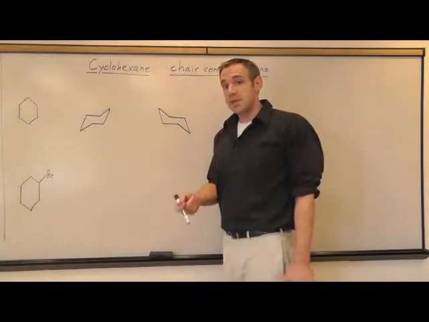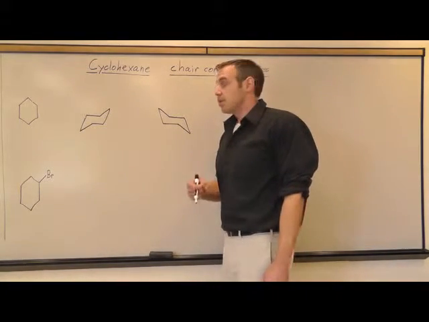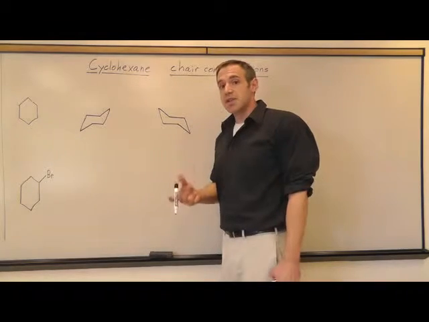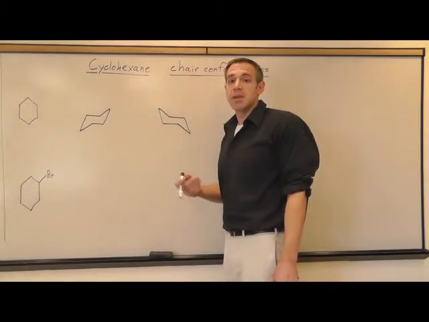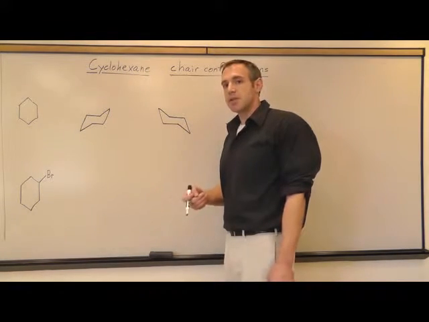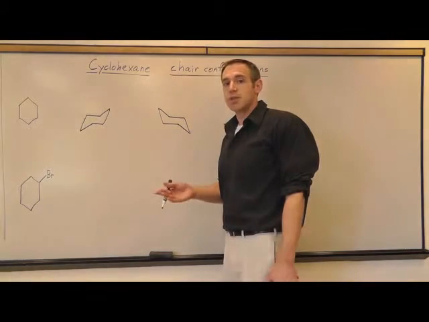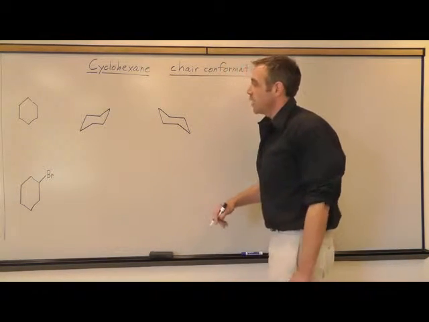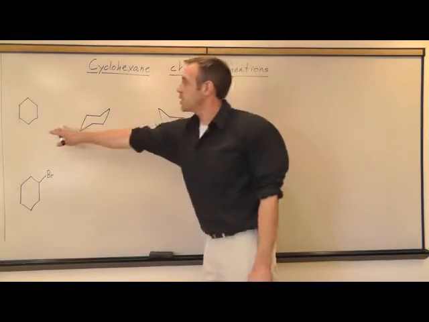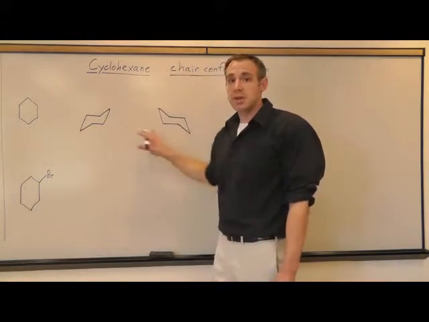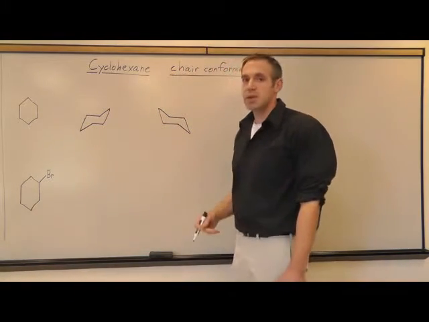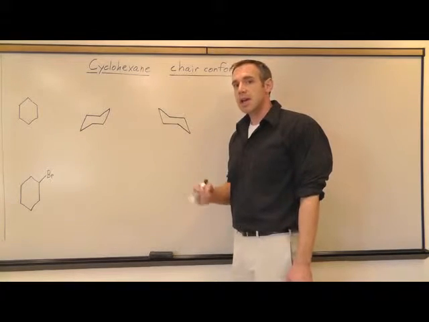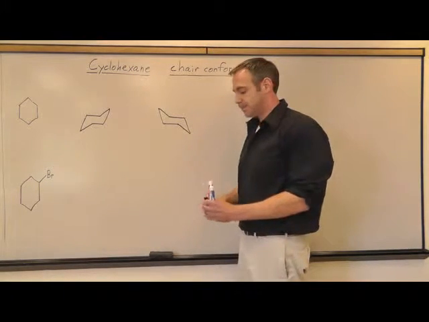And usually for a given cyclohexane structure, there can be multiple chairs to consider, with one being the most stable, but others having some other stabilities associated with them. And so, for example, for a cyclohexane, I'm going to draw two different structures. I'm going to highlight the axial and equatorial positions.